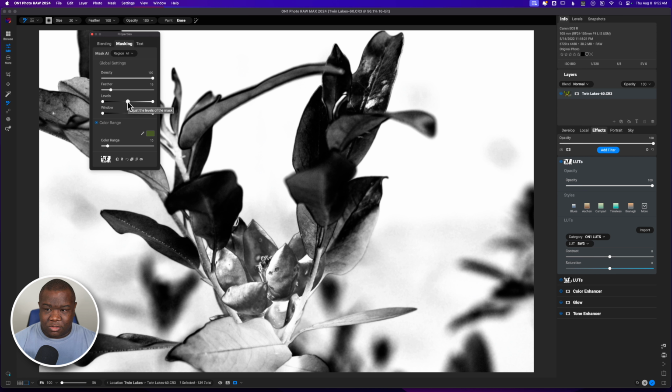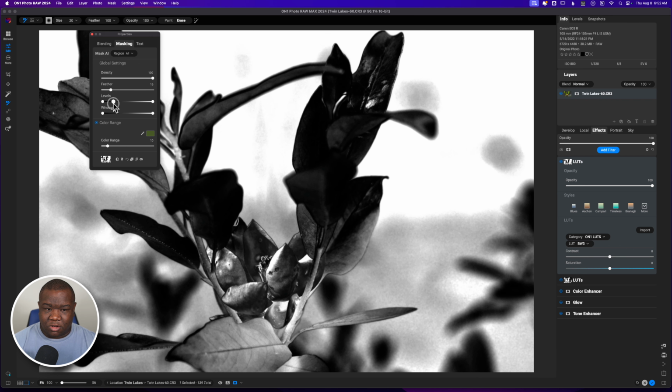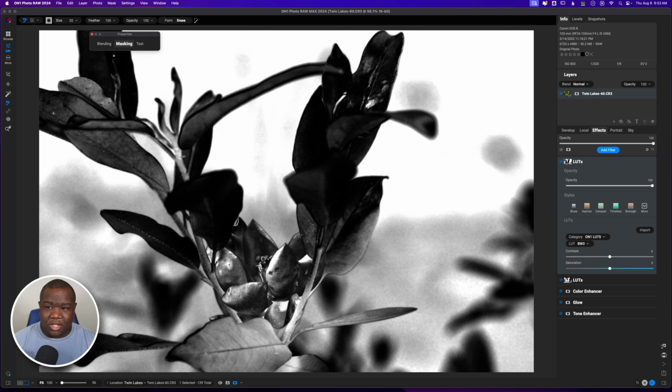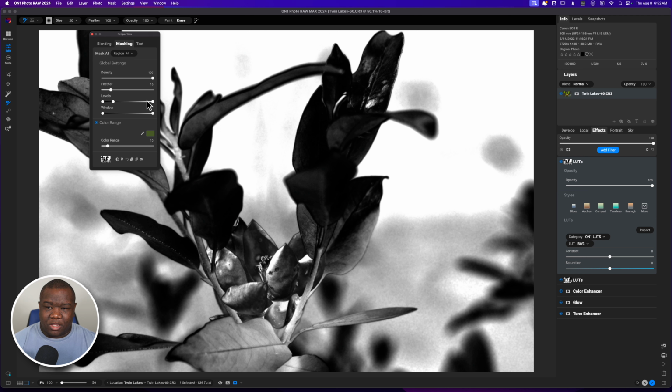What I want to do is see if I can maybe hone in on just the background. So what I'm doing here is adjusting the levels of this mask, moving the middle grays closer to the blacks, because that's going to pull away some of those middle gray areas in the selection, so that way it doesn't get affected.